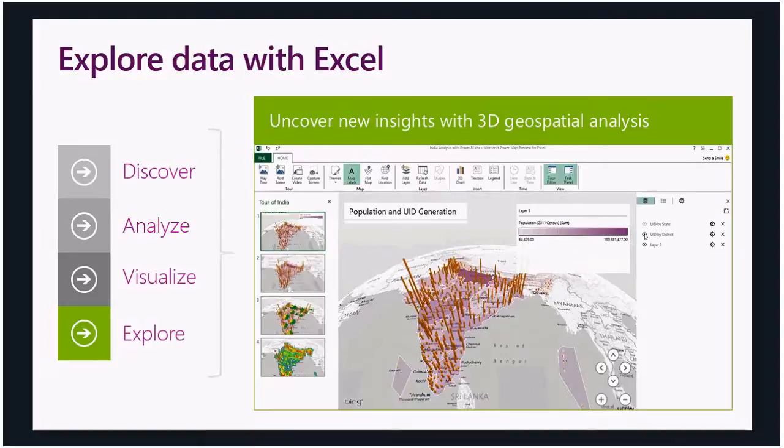Launched in 2008, the Worldwide Telescope is used by the astronomy community to visualize imagery and data. That is also incorporated within Power Map as well.